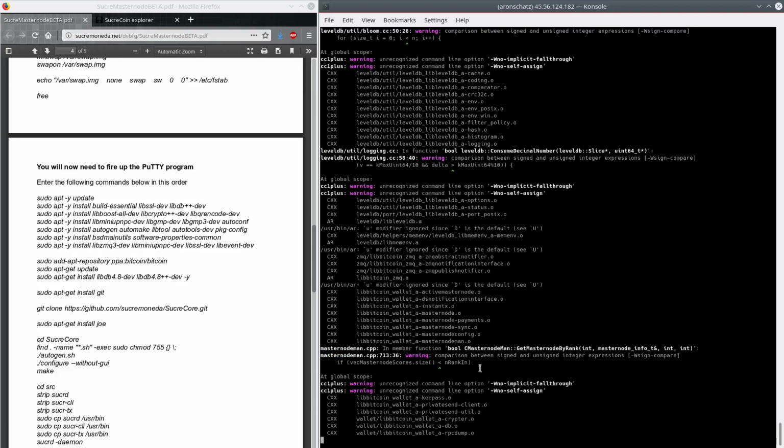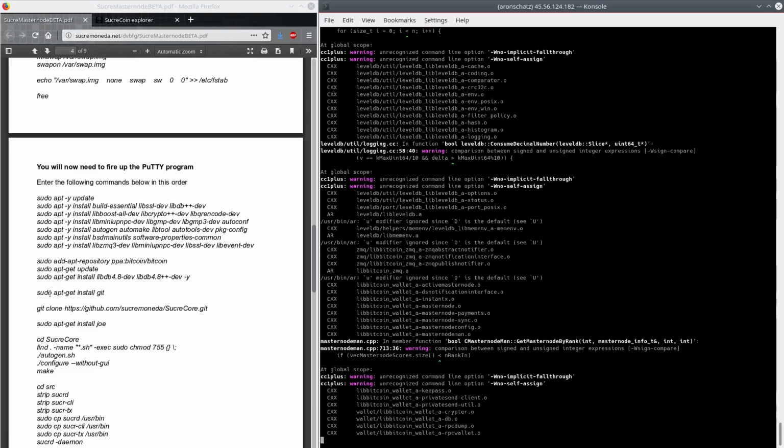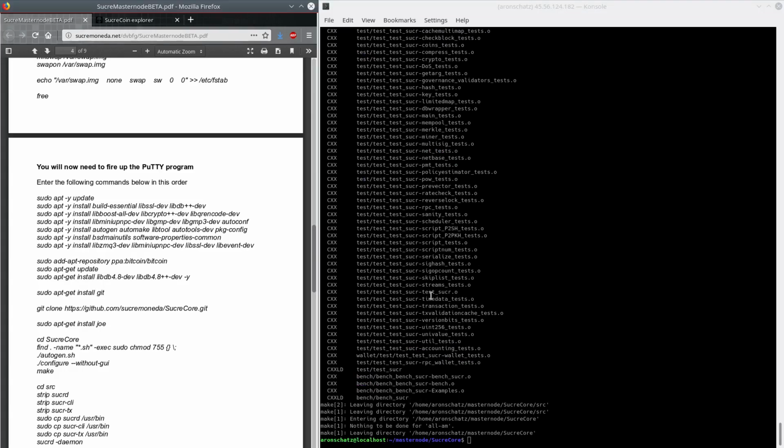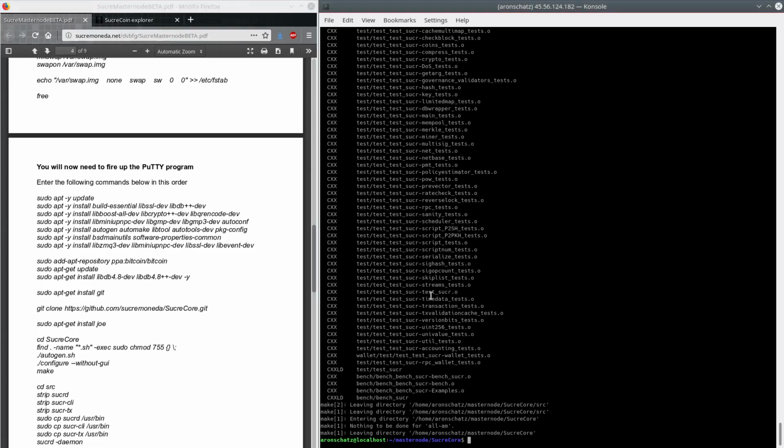You might see stuff like this happening in the make. These are just warnings, nothing to worry about. If something fails, that's something to worry about. But if you follow this guide and basically just did all these commands, you should be fine. So we'll come back when this is all done. When the build is all done, it should look exactly like this. You could see no errors, no nothing.